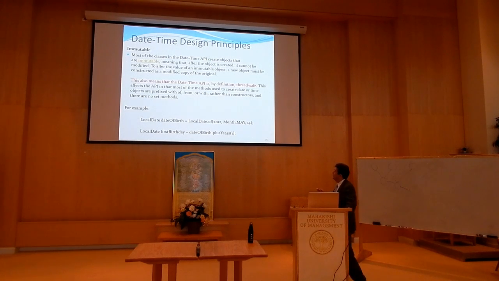It's immutable. What immutable means is that once you create a date and time object, it cannot be changed later. Just like a string. The String class in Java is immutable. Once you create a string object, the value of that string can never be changed. If you want to make a change to it, effectively what happens is that you create a new string and the old one is going to be garbage collected. What is the advantage of being immutable? It means that these objects are thread safe.